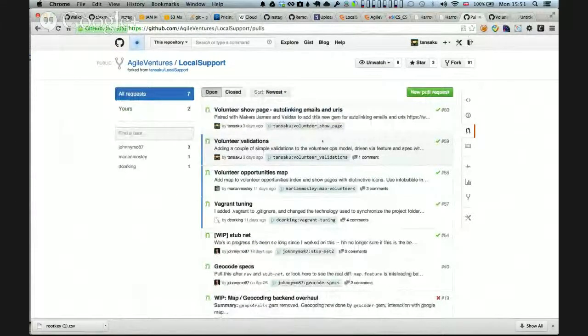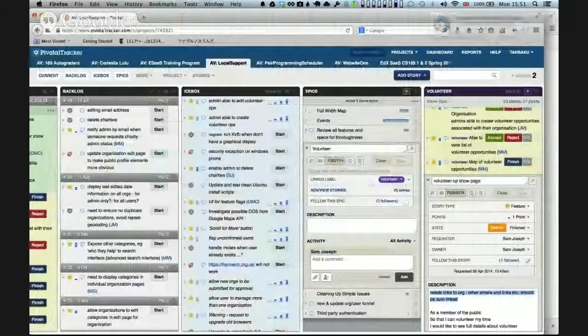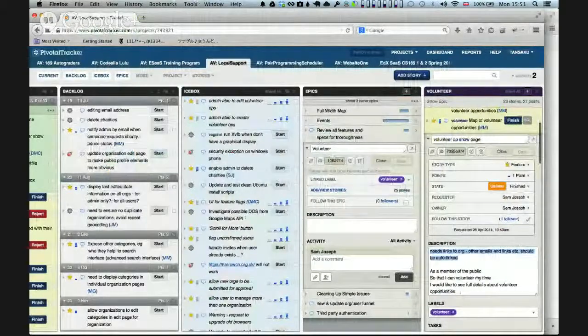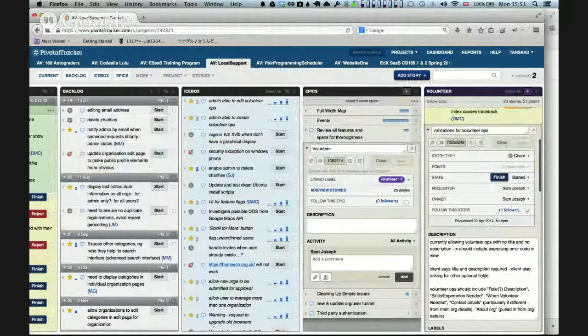So I've got those working. In combination with the map and with those validations, I think we've got most of the key things that we need. That one's ready to be delivered in terms of having those links. We've done these validations.